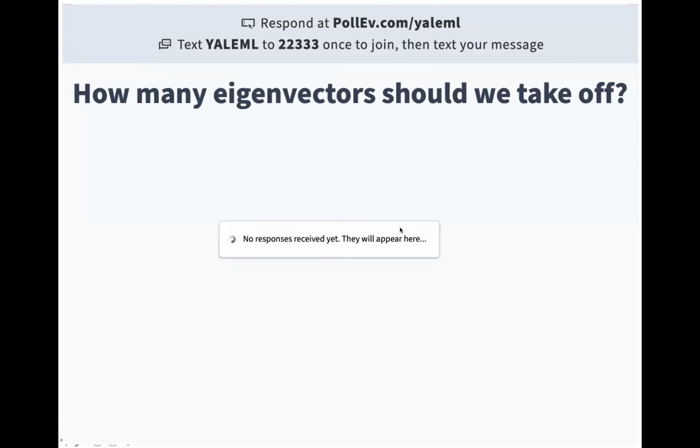So once again, you have a question of how many eigenvectors you should take off. How many eigenvectors do you low-pass filter when you do this graph Fourier transform? Also, just while we're doing this, I would like to mention, for people who maybe have not heard the phrase Fourier transform before, there's a bunch of links to materials on our workshop page under graph spectral theory that I think will be really helpful if you have some foundational questions about these topics.